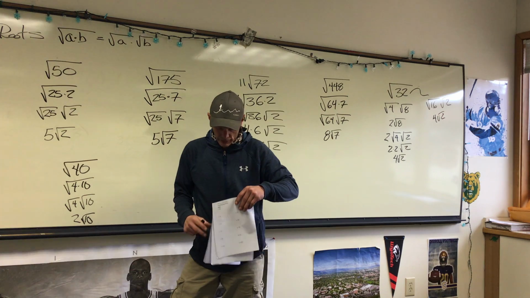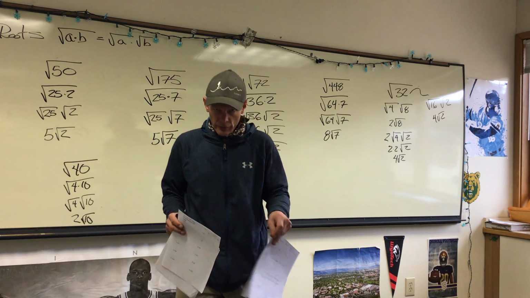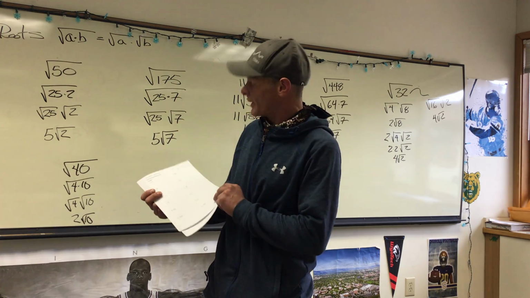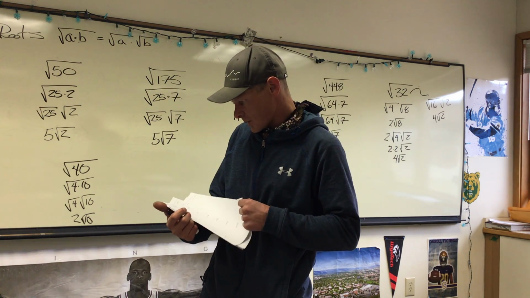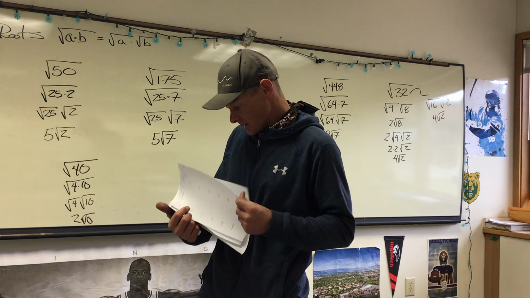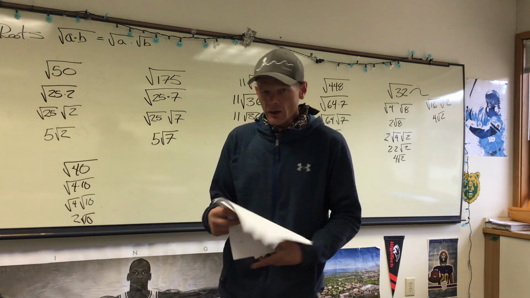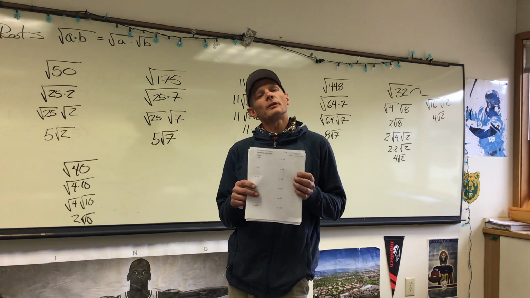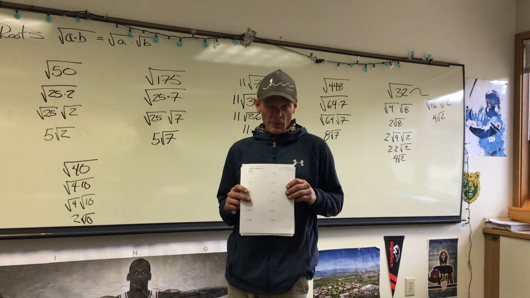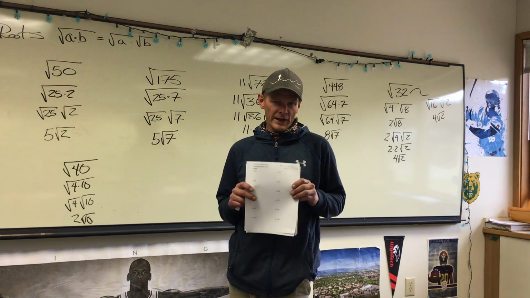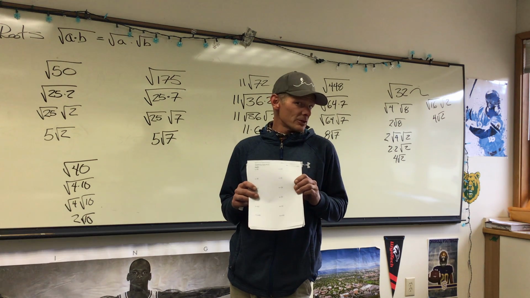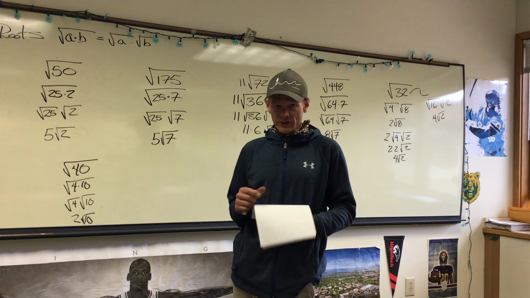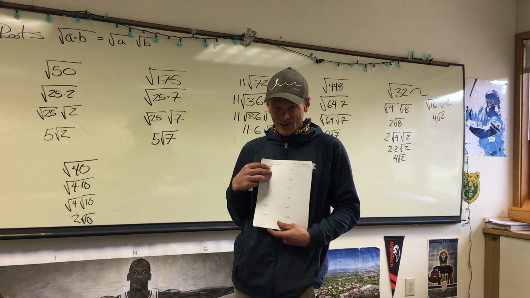That's that. Attached to this website, or attached to the classroom with this video, is problems 1 through 24. Go through, make sure you can do these problems. Are you done when you get 24 problems done? No, especially if you've done them wrong. You are done with these 24 problems when you know how to do them. When you look ahead and you say, yeah, I know how to do these. Maybe you do the odds, maybe you do the evens. Make sure that you know this skill. I'm going to send you the solutions as well as the questions.